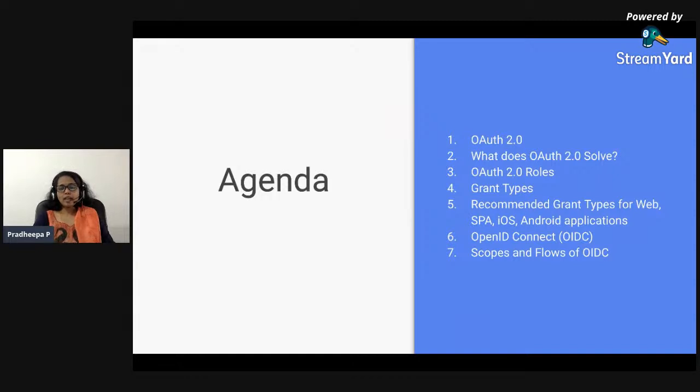OpenID Connect is built on top of OAuth 2.0, so most of the concepts will be covered in the previous topics. So we'll just see what OpenID Connect is and how it fits into the OAuth 2.0 platform. We'll also define the scope and flows of OpenID Connect.